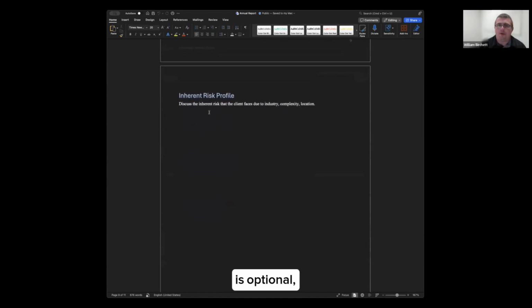This one I would say is optional, but I like to discuss the inherent risk profile, right? This is, as we look at what changes throughout the year. In this annual report, with inherent risk, we look at the risk before we put in any protections, any controls. These are risks to the business just based on them being where they are and doing what they do. And so the inherent risk profile can shift. If a business does a merger or acquisition, opens up a new office in a new city, or changes their major software throughout the year, their inherent risk is going to change year over year.